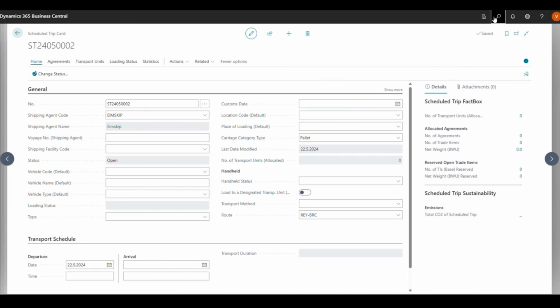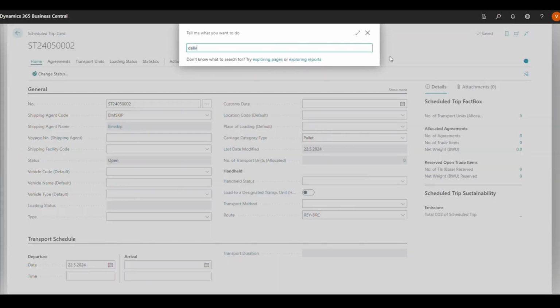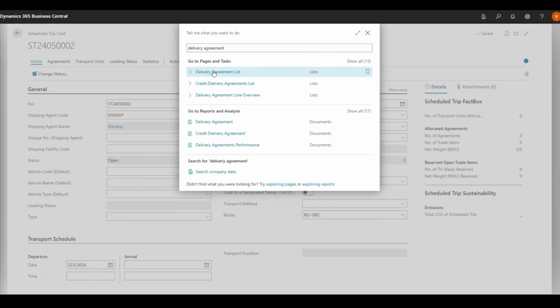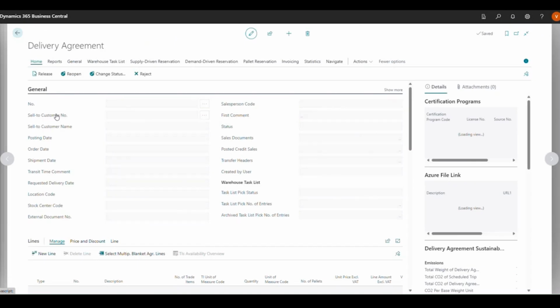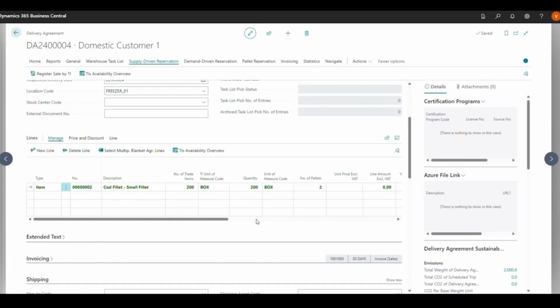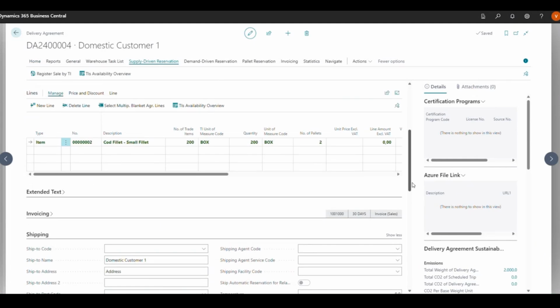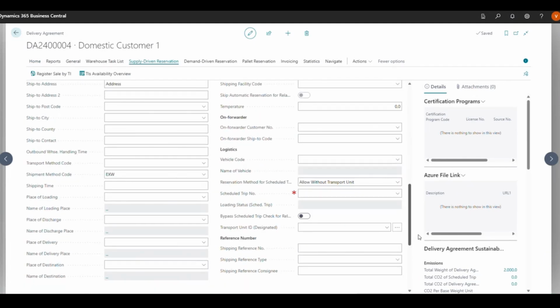Now I can go to my delivery agreement. I have this one ending in 4 set up here. And I reserved 2,000 kilograms of the small cod fillets that I just produced. And I can go ahead and connect the scheduled trip I just showed.